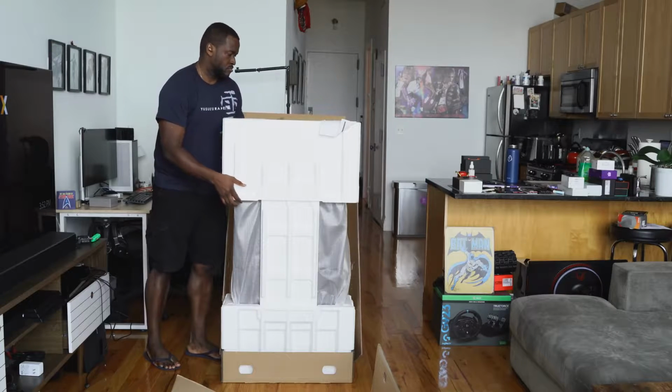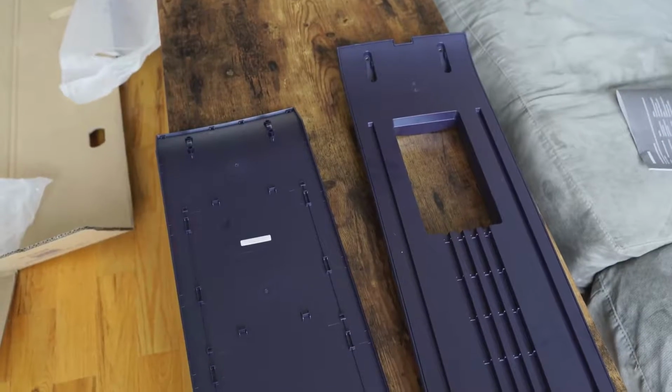You must open it up that way, and definitely need a friend to set this up, just because you want to be able to lift the TV out of the box, set it up, of course connect a stand to it and get things running.